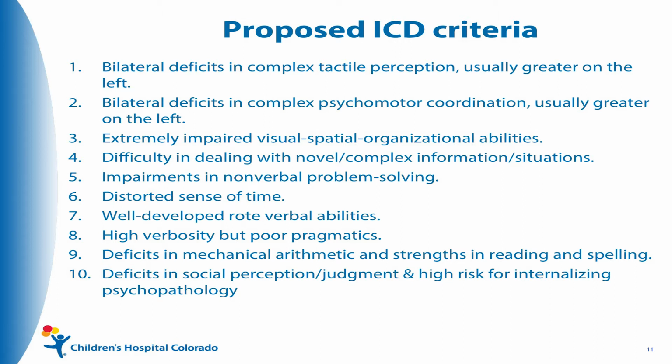One of the other things that we can talk about a little bit is dealing with novel or complex information. That was something the authors of this proposal indicated: kids seem to struggle more in situations where they had to utilize information that was more appropriate in novel situations to help stay on task. Impairments of novel problem solving.